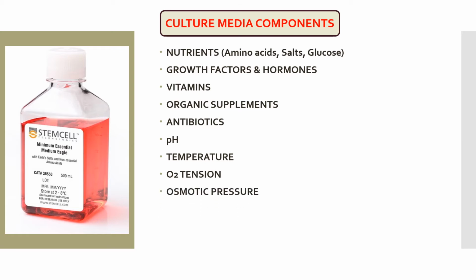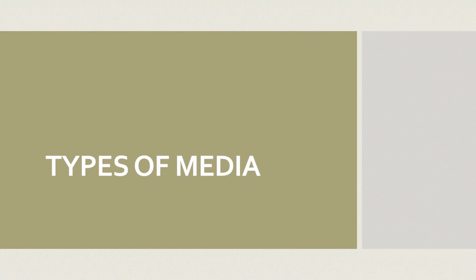The cell culture medium also provides the right osmotic pressure. In practice, osmolalities between 260 osmoles per kilogram and 320 osmoles per kilogram are quite acceptable for most cells. Certain culture media are also supplemented with serum for its growth promoting and protective factors to cell cultures. Types of media. There are natural media and synthetic or artificial media.